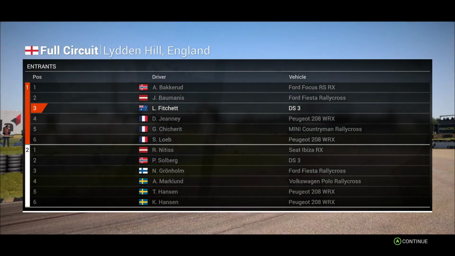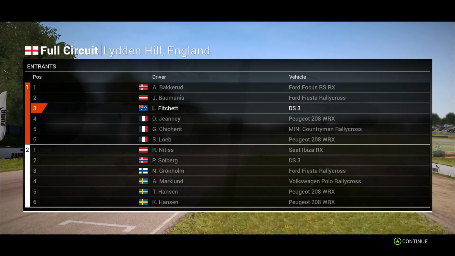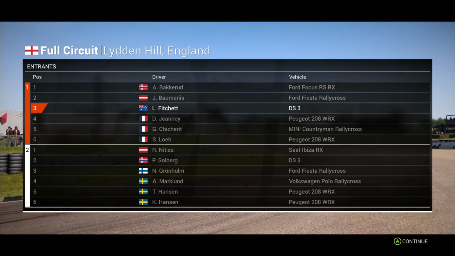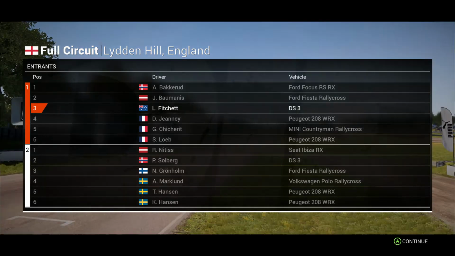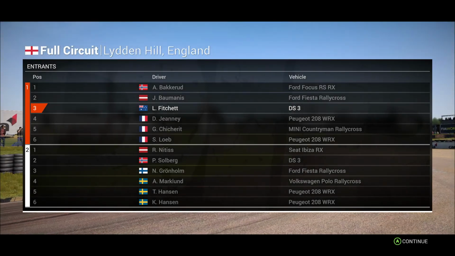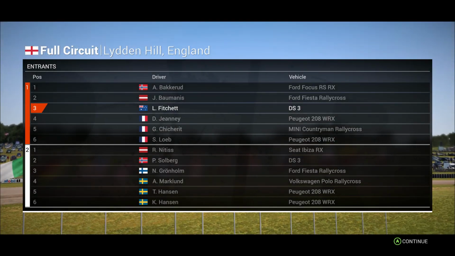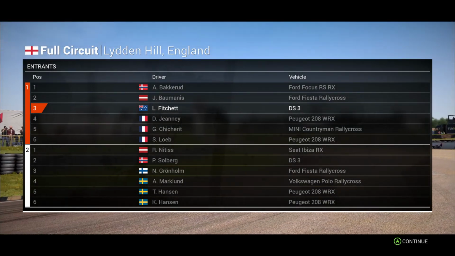It is time for the semi-finals, and here is how the grids line up. I am in semi-final 1, starting on row number 2 in 3rd place. Backroad and Balmanis are on the front row in front of us. Janne alongside us on the second row. Shisharit and Loeb on the final row. 3 Frenchmen there in the last 3 places in semi-final 1. Then looking at semi-final number 2, Rainis Nitish and Petter Solberg on the front row of the grid. Gronholm and Markland on the second row of the grid. Then the 2 Hansen brothers on the final row of the grid. This is going to be very, very interesting.